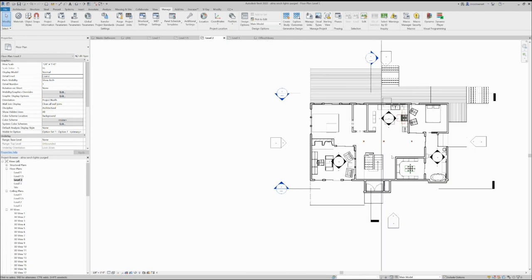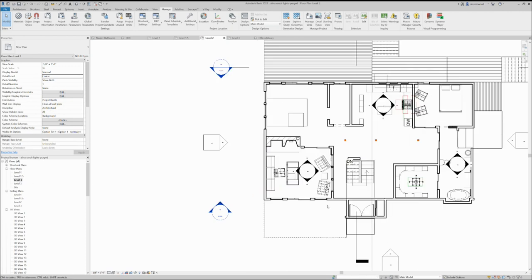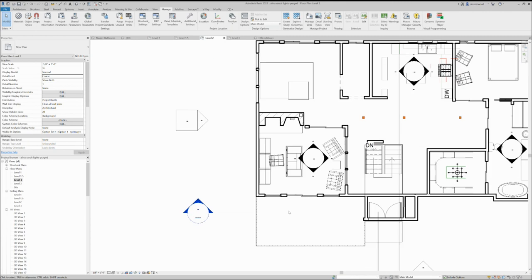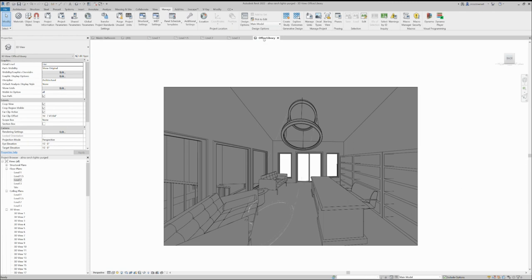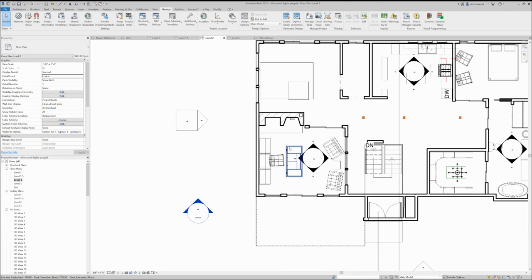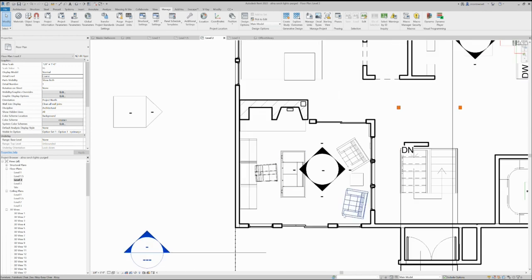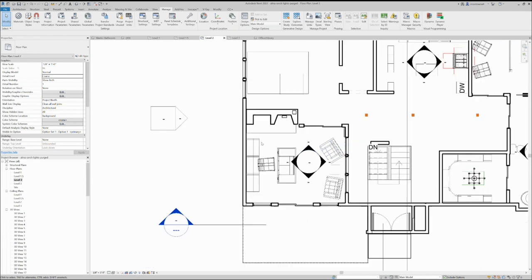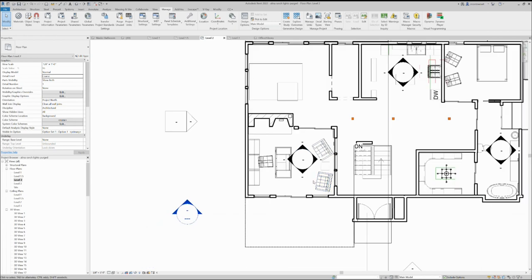Level 2. Let's go back and see there's furniture with an end table in the middle. Is that on level? Furniture with it. Okay, so this is a room, right? You have elevation views. Okay.